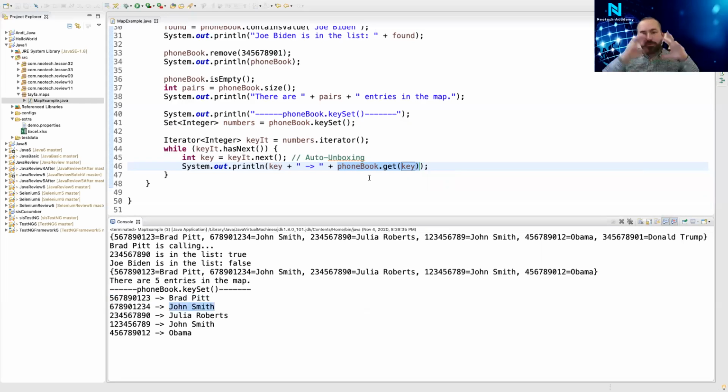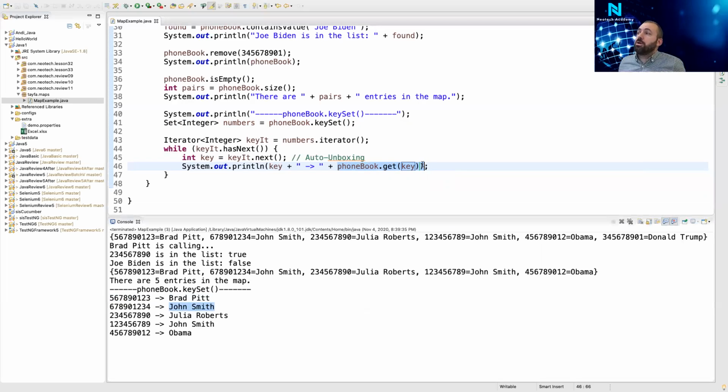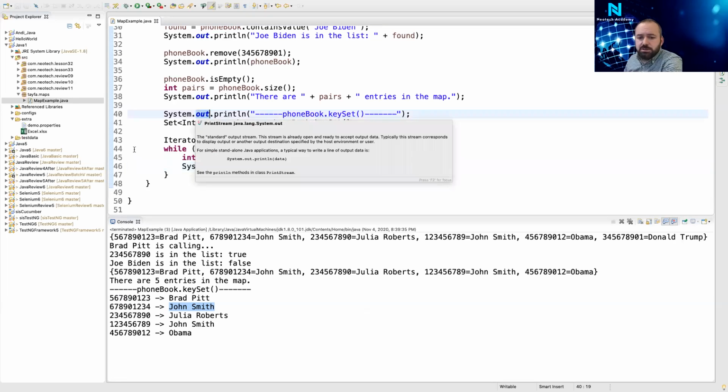So this is what you have to memorize. If you have the key, you can find the value. If you have the value, you cannot find the key. For example, let's say we are in a hotel, and in room 235, you know who is staying. By using the key, which is the room number, you can find who is inside, John Smith, whoever is inside. But by telling me the name John Smith, I cannot find the room number. So from the room number, you can find who is inside, but from the person's name, I cannot find the room number.